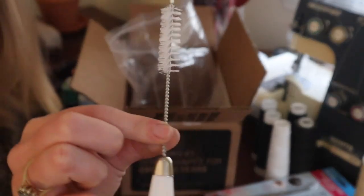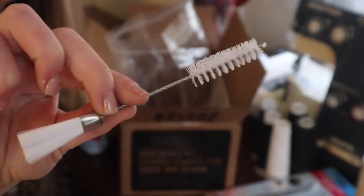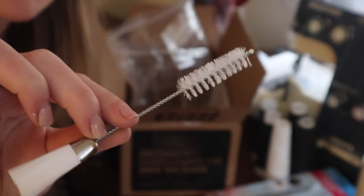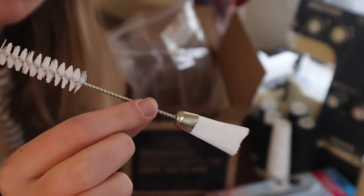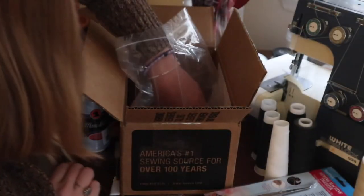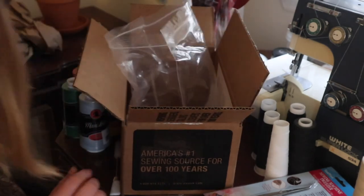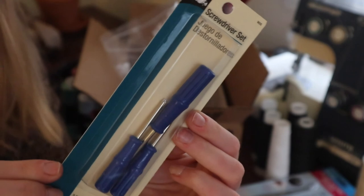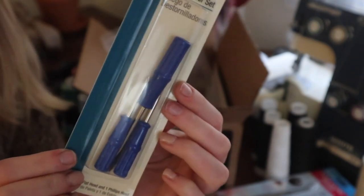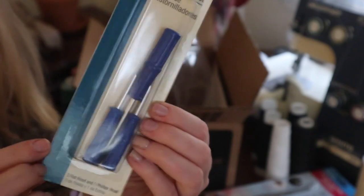Next up, I got this cleaning brush to get all the dust out. I need to get some canned air. That's something that is on my list, and I'll get that before I clean it out, but this is just nice to have. I got a little screwdriver set because I have some small ones, but honestly I don't know where they are. So I just got a set of these little guys.